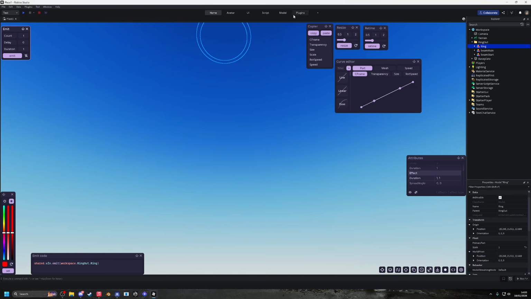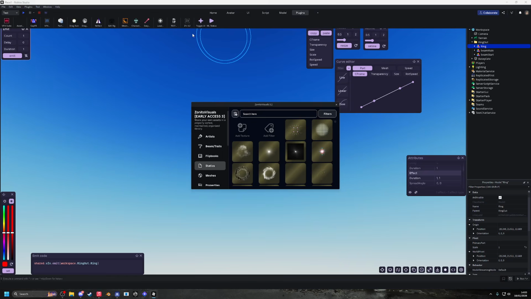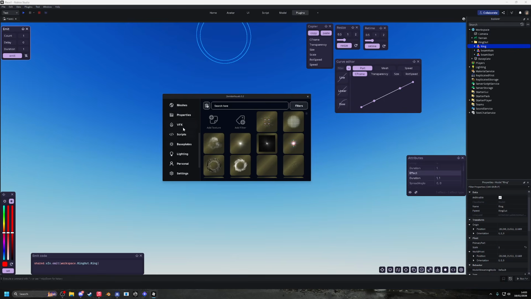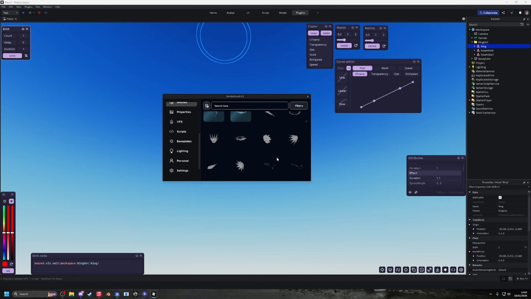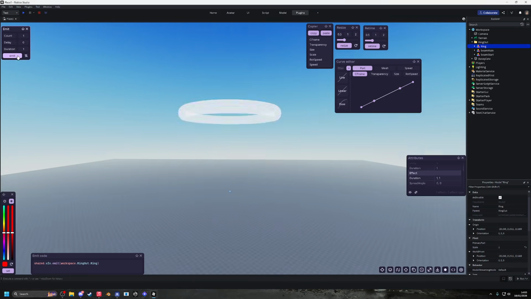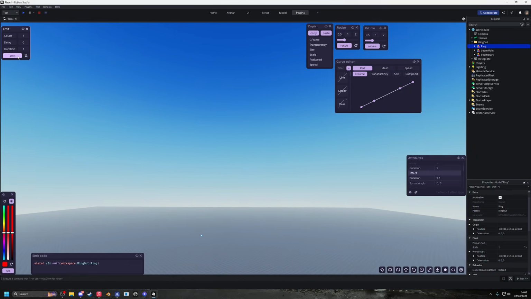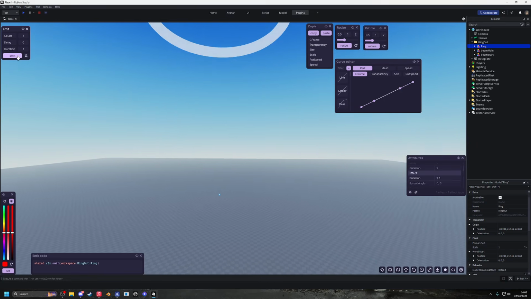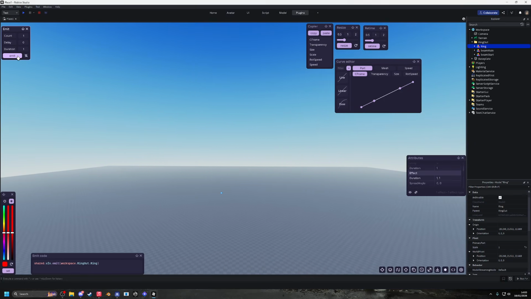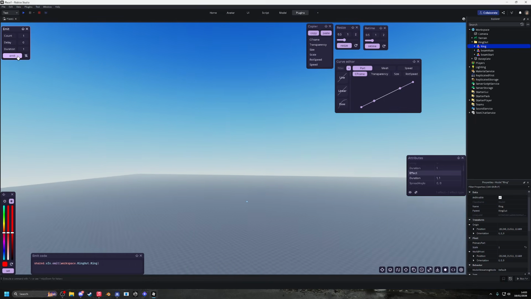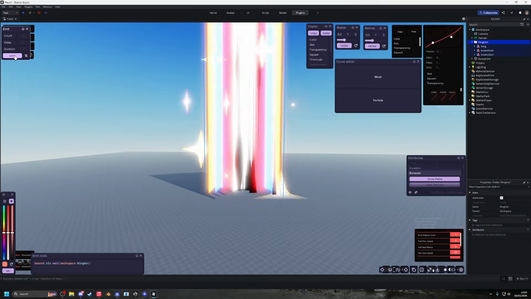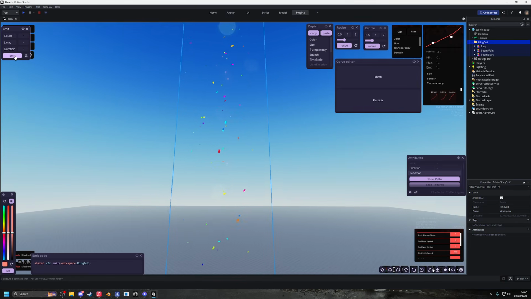Another good thing to have as a VFX artist is Zonito Visuals. It's like a big open library of a bunch of textures, meshes, and you can even add your own ones, so there's probably a ring one here. Ring. Yeah, obviously there's a bunch. There's some that I imported on my own. It's very helpful if you're an artist and just looking for some assets to use, and they're open source, so it tries to get away from that gatekeeping that the VFX community has a lot of. But yeah, in combination you get this pretty cool effect.